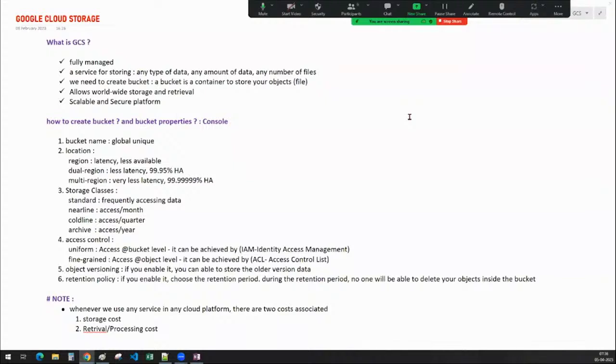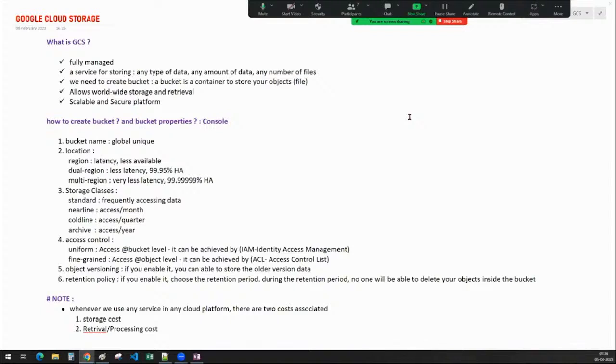The only thing we have to worry about is how to create a bucket, how to upload a file, and after that how to make sure the data is controlled, without worrying about the resources required to build this GCS. One more thing we have to worry about is what storage classes to use, the location, as well as object versioning.